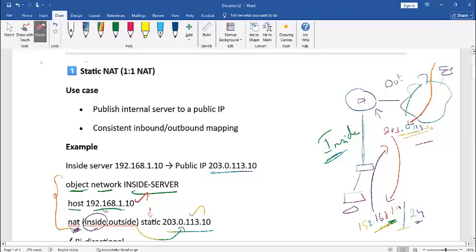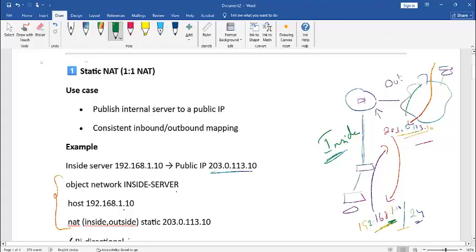So the NAT statement is well understood. It says if traffic is coming from this zone, going to this zone, with this address, and this address should come from inside only, not from any other zone, if it matches, then the address needs to be replaced with this.